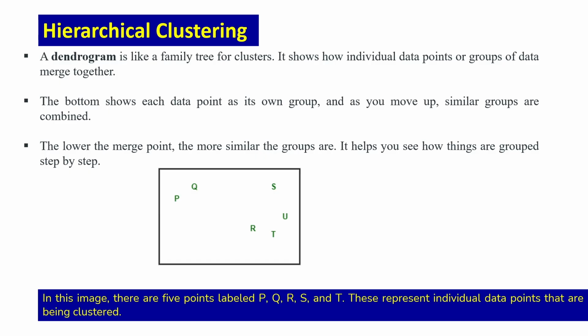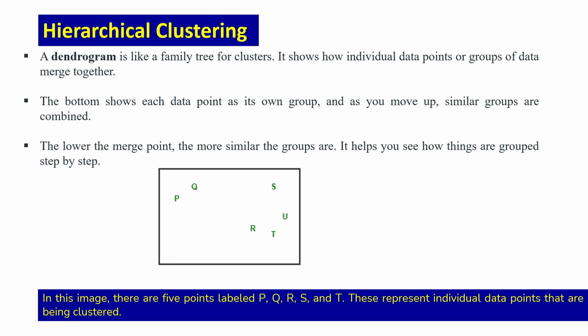So, the dendrogram, as I talked about, is a tree-like structure which makes all the connections between similar points possible. It works like a family tree. It shows how individual data points or groups of data points can be merged. They must have similarity, like father and son, father and daughter, mother and daughter. This kind of similarity is possible.